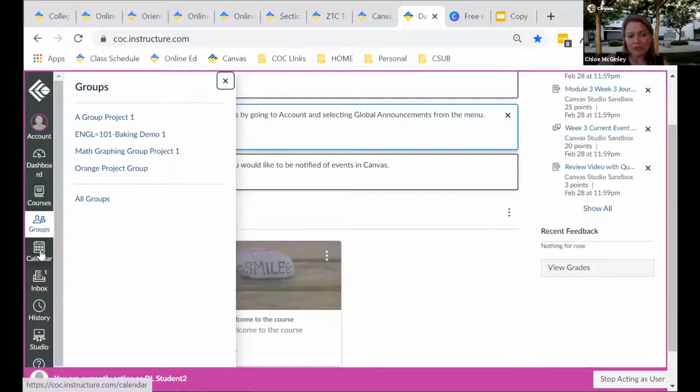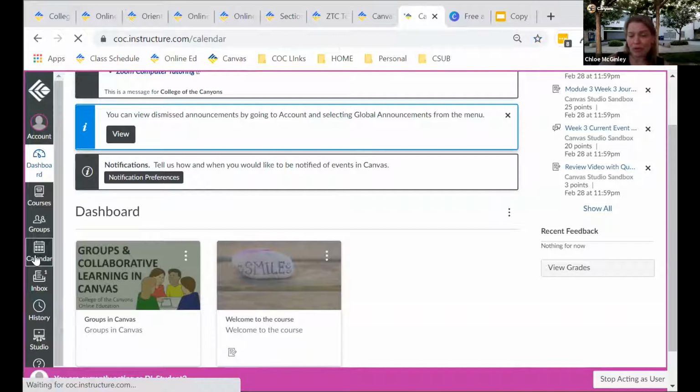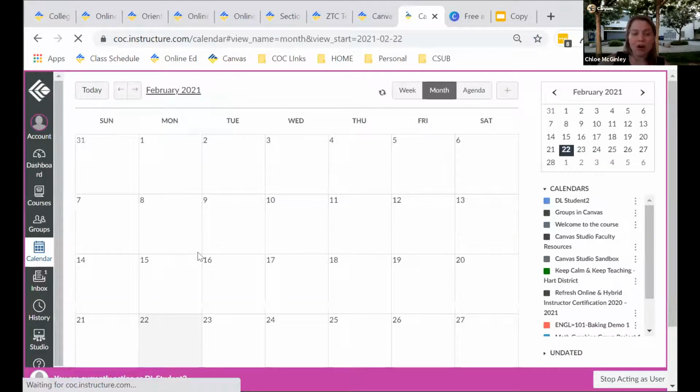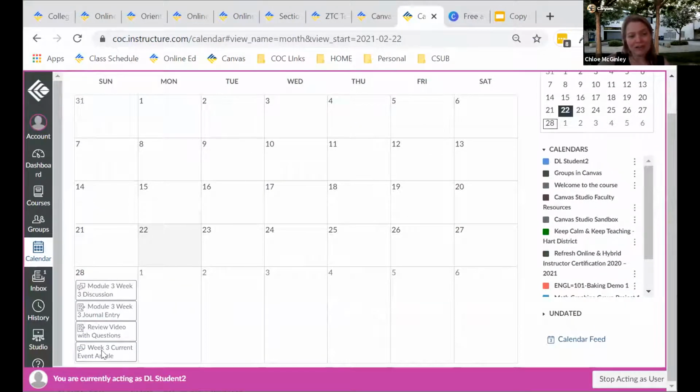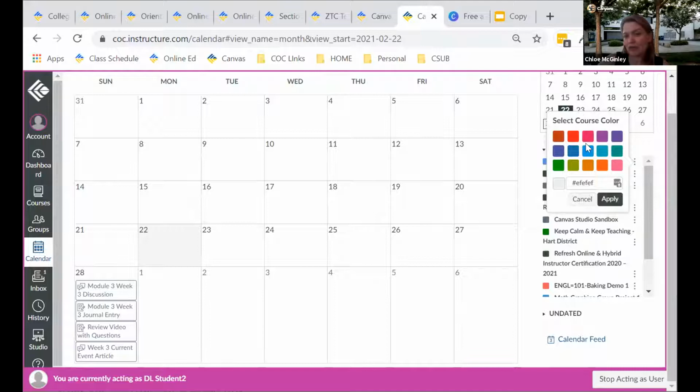You'll see below groups, you have calendar. And this is where you can get an overview of all the things that you have coming up for the month. So you can see over here, I've got a bunch of things that are coming up due on Sunday that I have to make sure to take care of. And you'll notice that the colors in your calendar are going to coordinate with the colors on this side. So whatever colors that you've assigned to that course, that's what color it's going to be. And you can change the colors of your course if you like. So if you like certain colors, or if you even want to choose your own color scheme from the internet, you can get the hex codes and make it your own space.